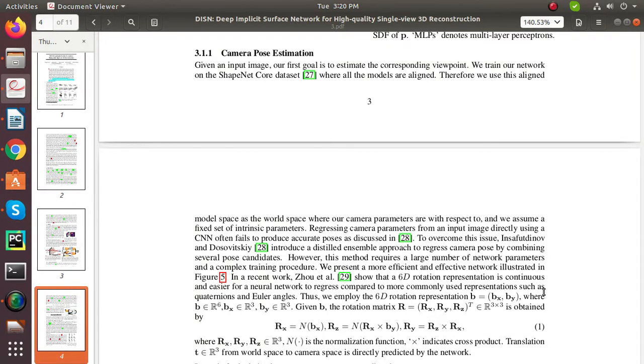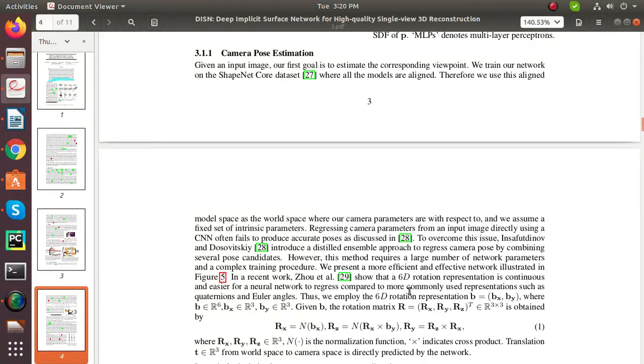As a result, they assume a fixed set of intrinsic parameters and use this aligned model space as the world space. As mentioned in another paper, explicitly regressing camera parameters from an input image using a convolutional neural network frequently fails to create appropriate poses.